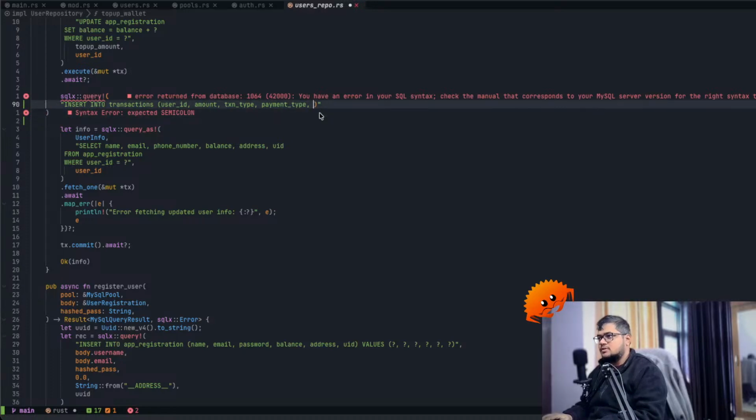User ID, amount, transaction type, payment type. What else do we have? Let me check the table. Amount, yeah, status. Transaction type, payment type, user ID, status, and amount. All those things, right?